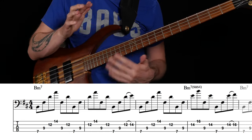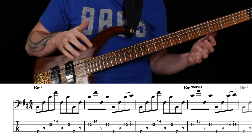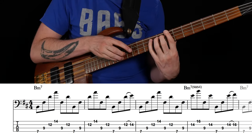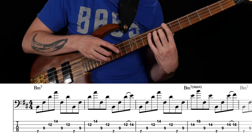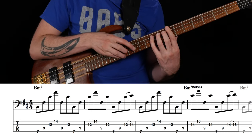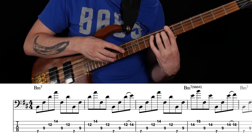And I'll talk about how to get this up to tempo in a little bit, but we'll just keep walking through the fingering. Bars three and four are extremely, extremely similar. The first six notes are the same. And then on the repeat, when we get to the right hand, you're just going to move up two frets. Okay, so original pattern, and then move the right hand up two frets.